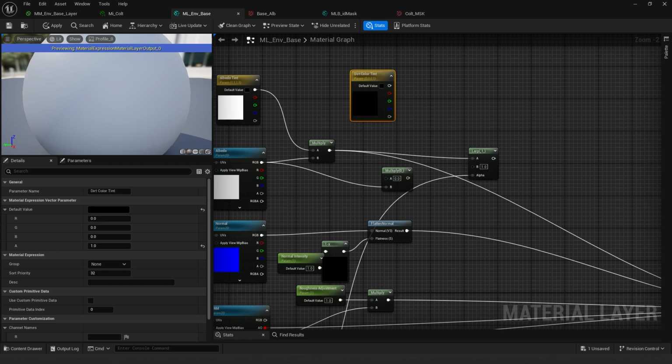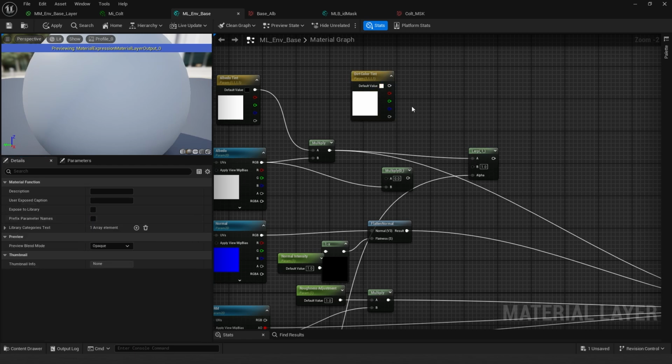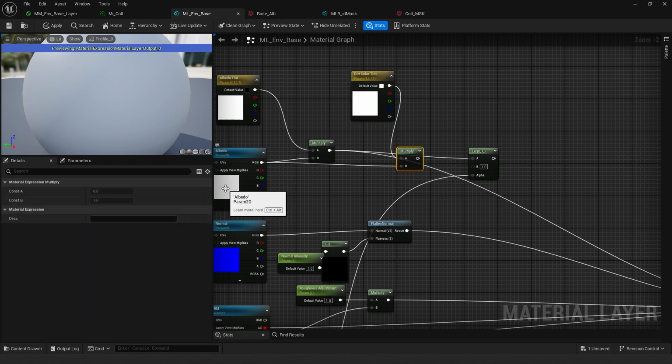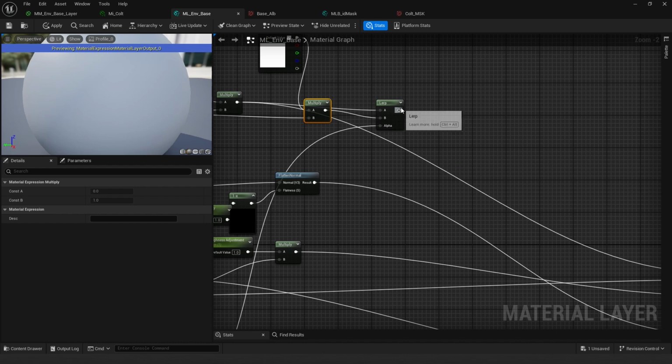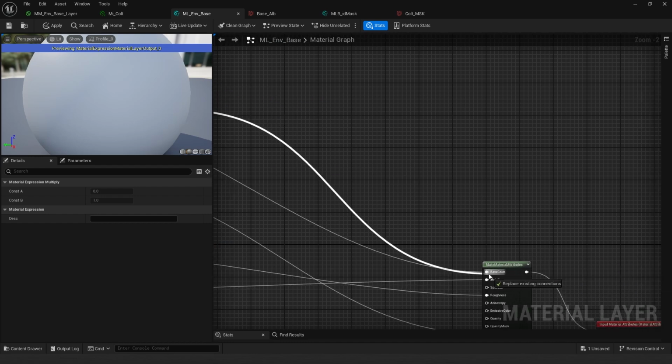Or it doesn't have to be dirt. It could just be dirtiness. It doesn't actually have to be dirt itself. So I just plug all this in like so. Plug it in here so I can just tint the same value, because typically you want to keep a color similar to the base texture that's applied. And then of course we plug them into the base color.